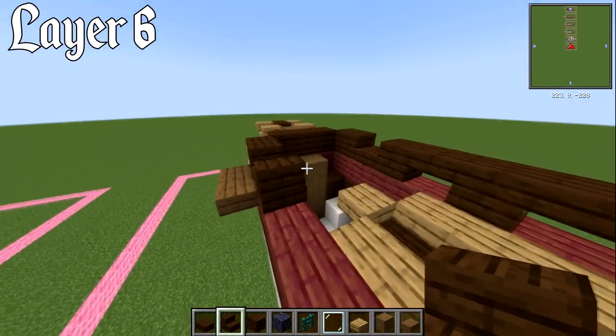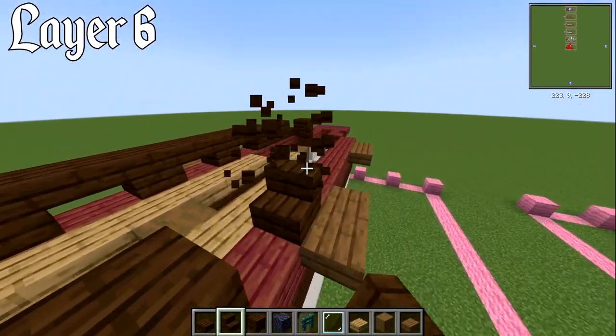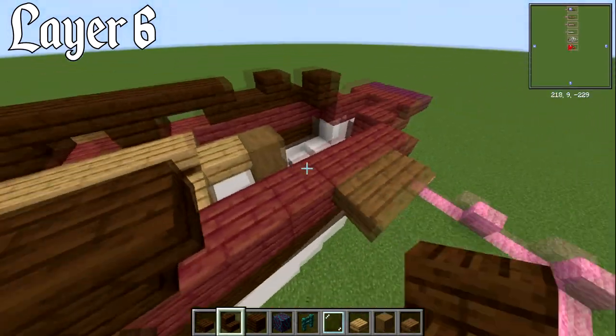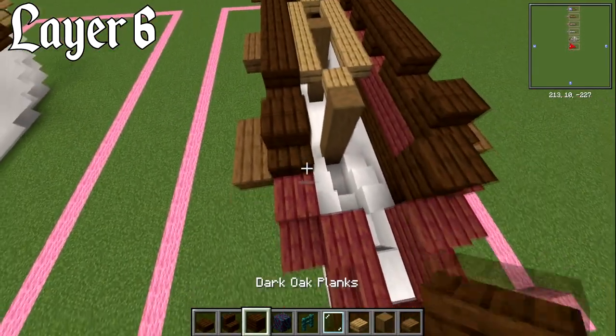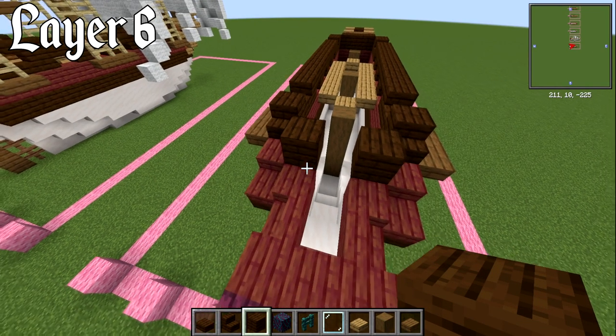4 sets of upside down kind of stairs going around here, so 1, 2, 3, like that. Then normal stair there, normal stair there, normal stair there, then just coming in on that side there with our block.